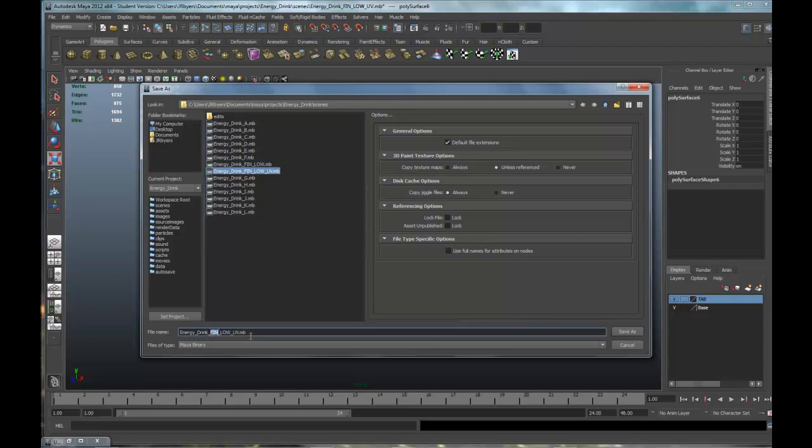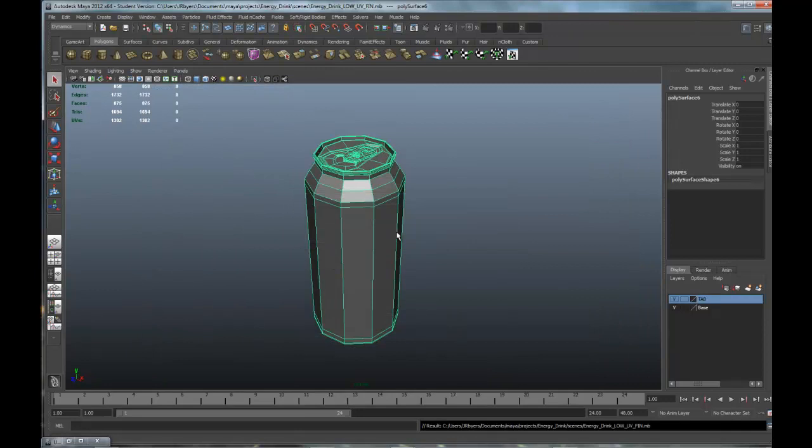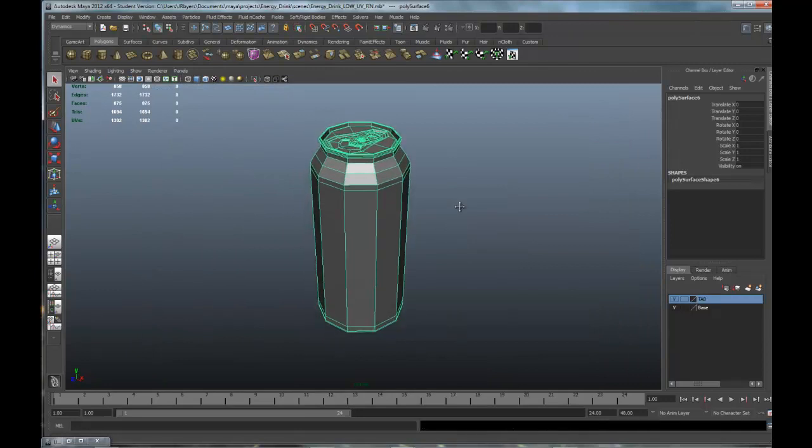So I'm going to click on here, I'm going to delete that part of it. I'm going to type in finish UV on here, or UV finished. And save. Okay, there we go. Alright, so that's awesome.